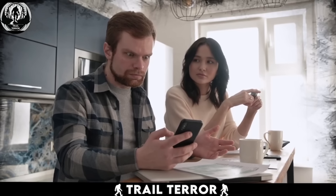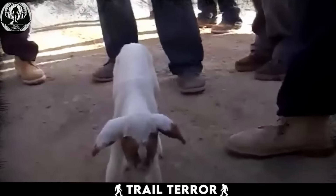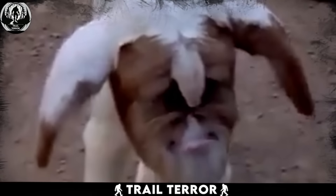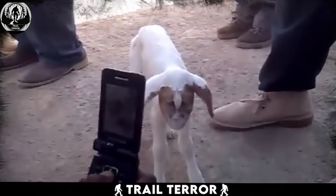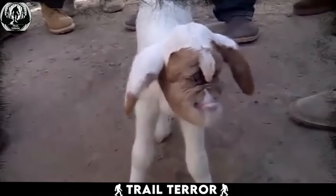After watching this video, I'll never doubt what's possible again. This footage from Nigeria showcases something truly out of the ordinary — a strange goat born in a village. While the goat's body appears normal, it's the face that's really turned heads. It has two human-like eyes and a mouth complete with lips, but strangely, no visible nose. The combination of those eyes and lips gives it an uncanny resemblance to a human face, making it quite creepy to look at. Experts attribute this anomaly to genetic mutation, but some viewers speculate it could be the result of a cross-breeding experiment between a goat and a human.